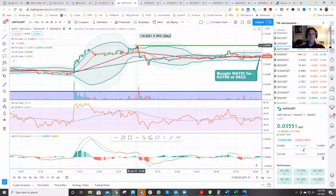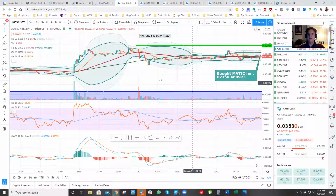I had updated my Fibonacci retracements. I'm not going to go into that right now, but I had decided that this was a recent high on the day chart, 0.02974. I wait for the candles to get above the SMA line, looking for a squeeze trade. I'm looking for these candles to punch up above the Bollinger Band and hit this recent high and go past it. I decided to play it safe and put my sell order just below that at 29.60. So I'm in at 27.58 at 9:23. I set my exit at 29.60.